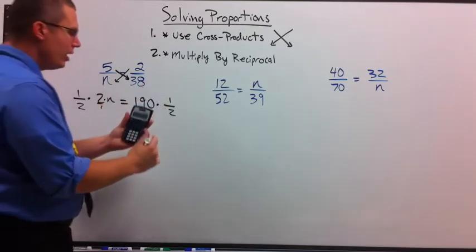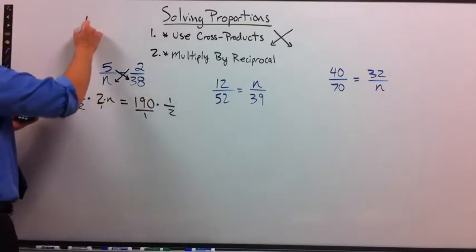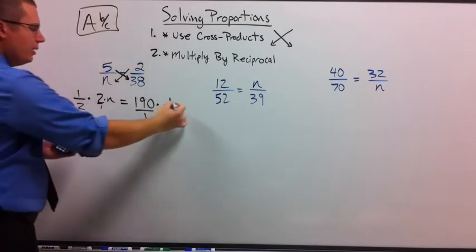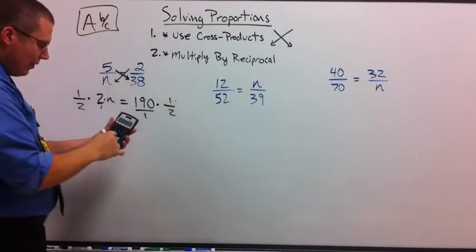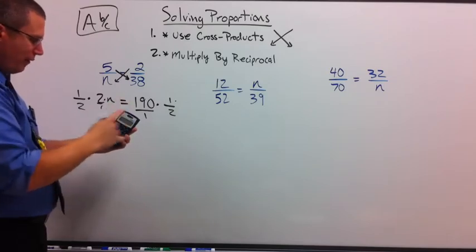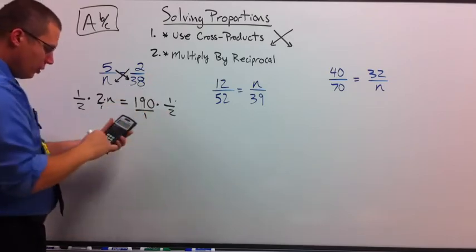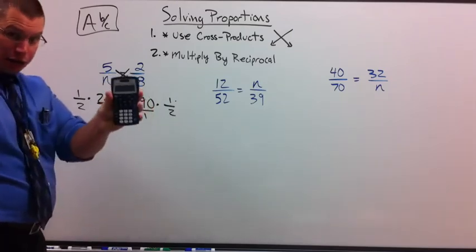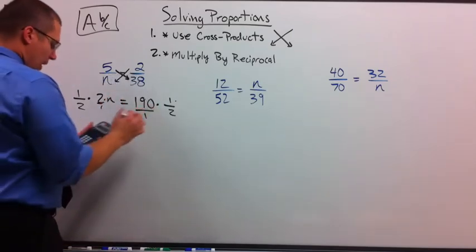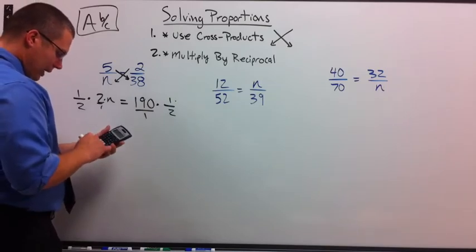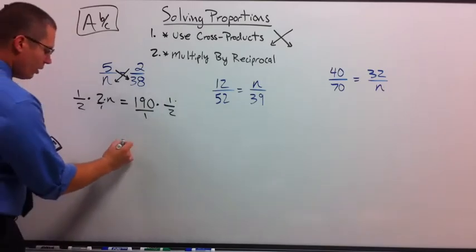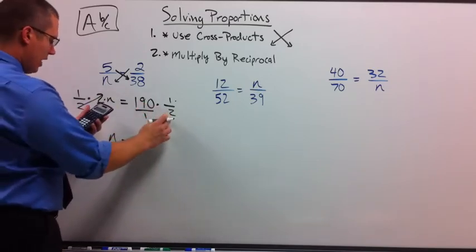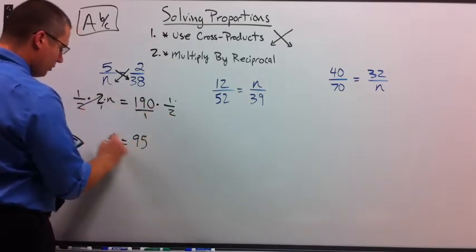On most of the calculators you'll deal with, the fraction button is A, B/C. So what does this mean? Type in the numerator, 1. Hit the A, B/C button. That's my fraction bar button. Type in 2, the denominator. Now I have the fraction 1/2. Times 190. The 2's cross off, I end up with n. 190 times 1/2 is 95.